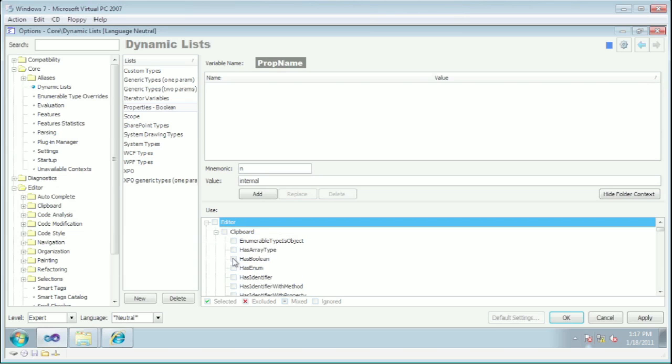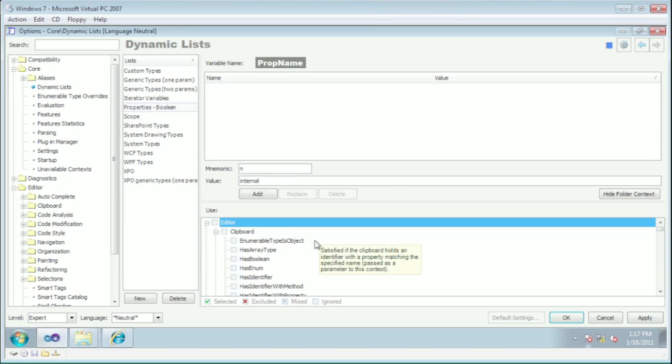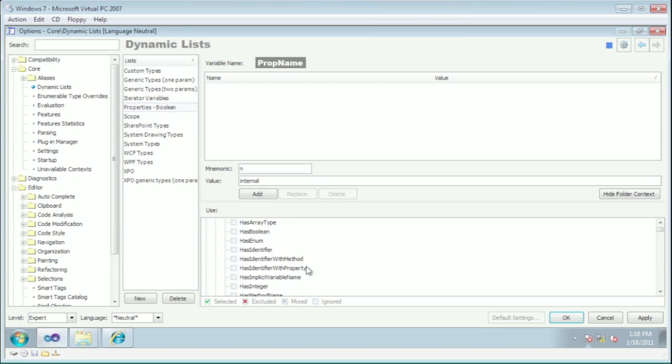So clipboard.has, what we need is something we want to say has an element with a property of type Boolean. We want to add a new context here, right? So we want to say it has it, and we want to pass in the actual mnemonic value here. So we want to make a sophisticated context is what we'll probably do. So for right now, Boolean not suitable?